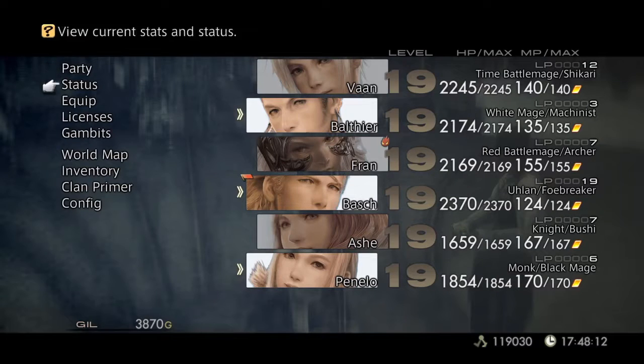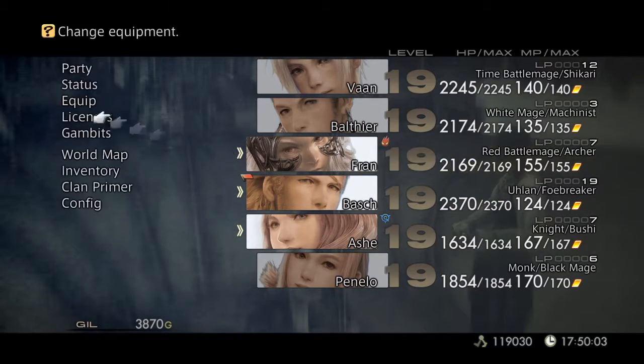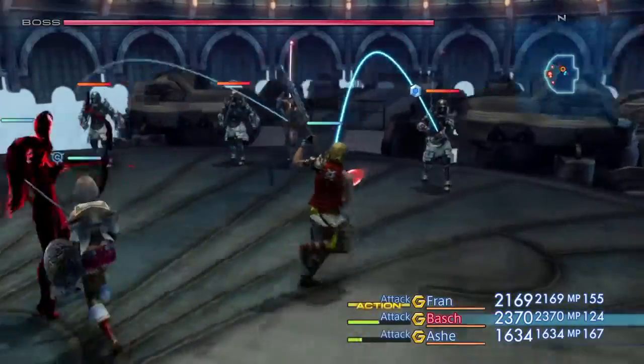Okay, we're gonna change this first. We're gonna be using Bosch as our party leader with Ash, and then Fran just going crazy, because you can see that marking above her level. She's currently going berserk right now, so we're gonna take advantage of that. Let's go ahead and fight Vossler, the traitor.